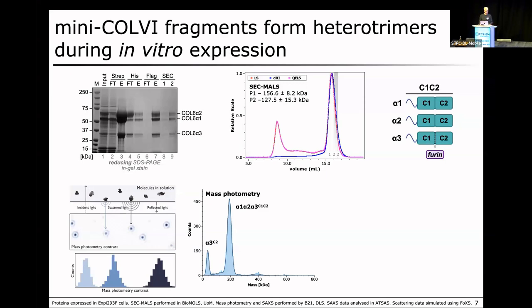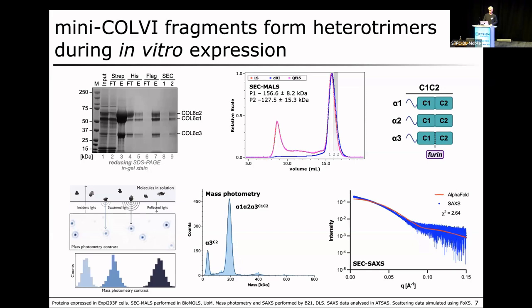And so we've done this for our sample, and this is the sample before it went down a SEC column. And what you can see is the majority in the sample correlates to this heterotrimer, although interestingly, we don't see a difference between it having the extra C domain or not. Although if you look at the AlphaFold models, you can see that the shape of the protein actually doesn't change that much if you remove the domain. So maybe that's also one of the limitations that you see with the mass photometry here. But you also see that we have the free C2 domain floating around in the sample, which luckily we were able to remove doing size exclusion.